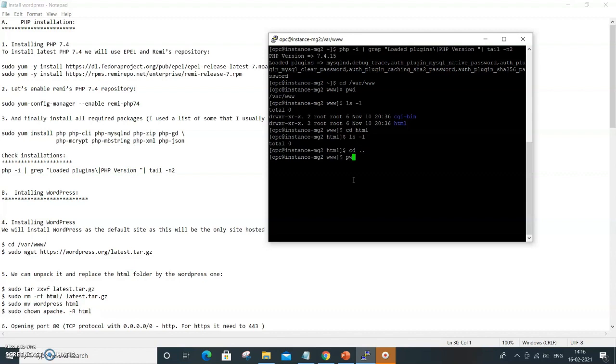So let me change directory, come back to /var/www, and the next step is we've got to get the latest WordPress. Because it's a huge file, it will take some time. Anyway, we'll run this command.